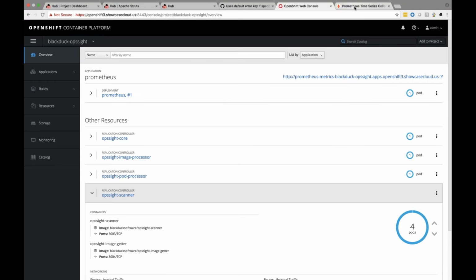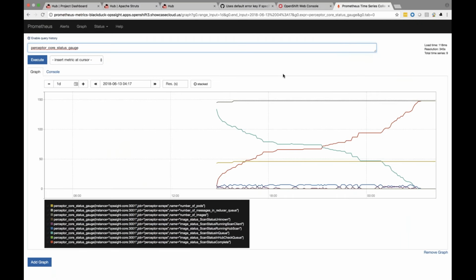And so, for example, here's a look at when I installed this version of Black Duck within OpenShift. This is a graph that shows the current status of the images being scanned. This red line is scan completes, and you can see it worked its way up and finally finished and equaled the number of images that were found within the OpenShift environment, which is 148. There are some other lines here that are important. This is the actual scan, running scans. So the scan runs and then it destroys the container when it's done.